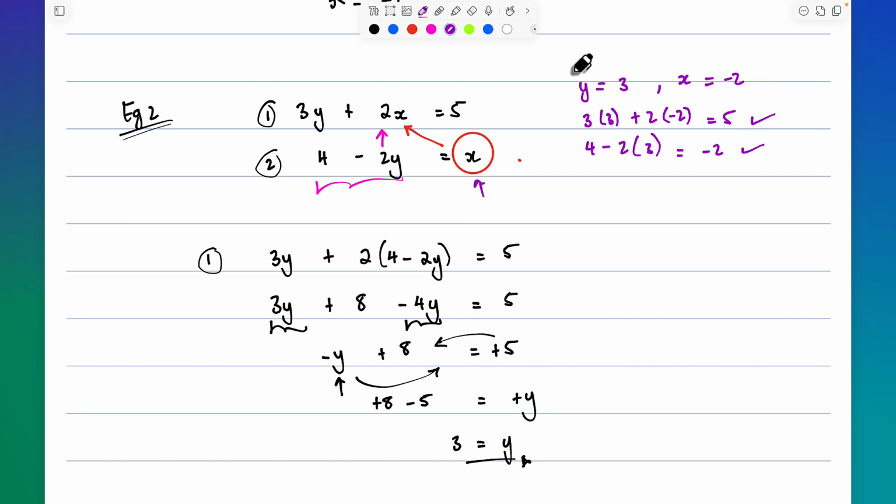These are probably the checks that you want to make in your exam, just to give yourself an assurance that, okay, if this is a 3-mark question, you have those 3 marks in the bag. You can move on to the next thing. But for now, the key takeaway in this video is that in order for you to get the point of intersection, you equate the two lines, or at least you calculate the simultaneous equation between the two lines that are intersecting. All right, I hope that made sense, and I will see you in the next video.